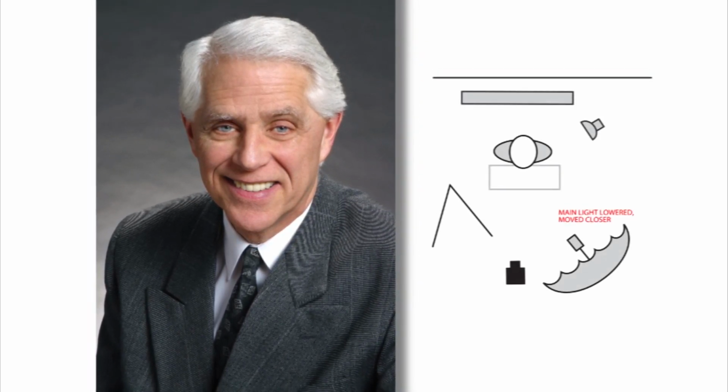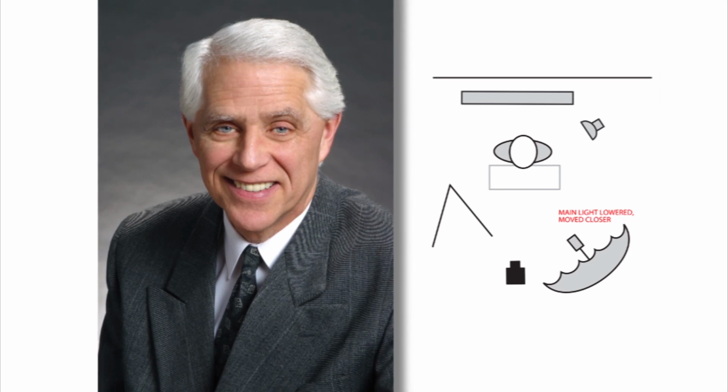Here, I lowered the main light about 3 inches to light under the client's brow and moved it about 4 inches closer to the camera to wrap the light around his face a little more. A photo disc fill panel was set about 3 feet from him on camera left. I also placed a piece of white foam core on top of the posing table that my client was resting on. This card was angled up slightly to bounce some light into the underside of his chin. This opened up the shadows nicely without eliminating contour.